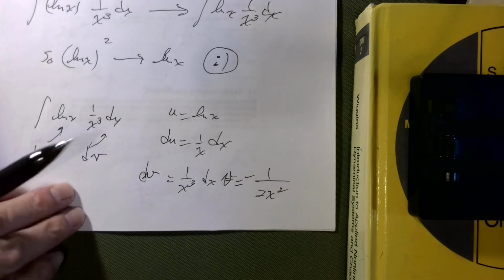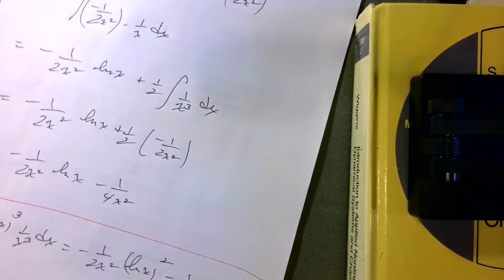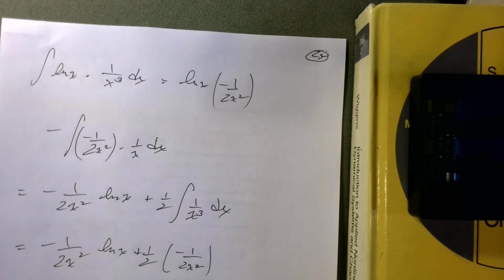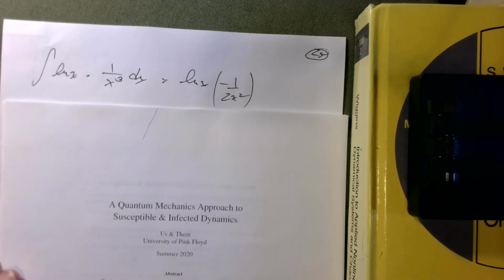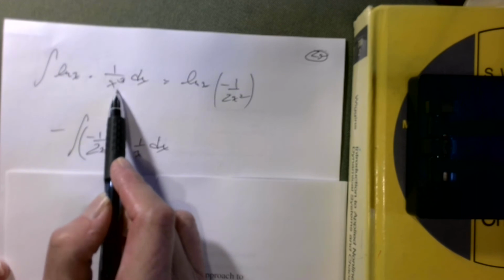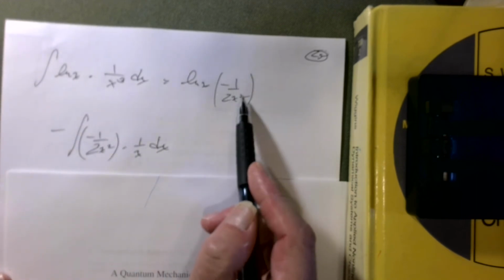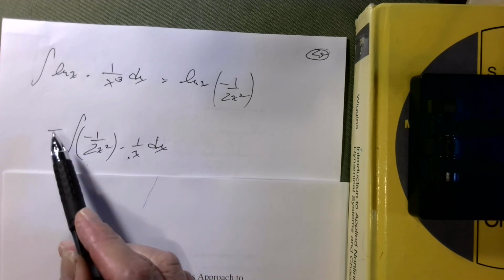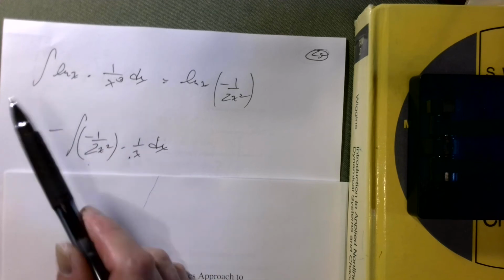So let's see now. So we now have, excuse me, so we let this be our u, this be our dv. So then we have u, v, minus the integral of this v, and then du, which is this guy. Now let's see what happens. Minus minus is plus. We can pull out the 1/2. Notice that there's no more logarithm here. We've gone from ln of x squared to no more ln's.